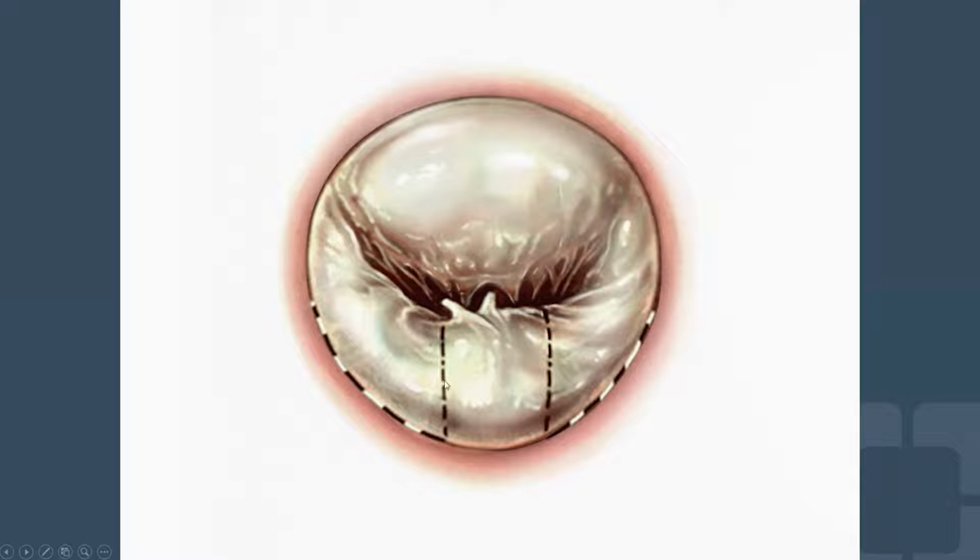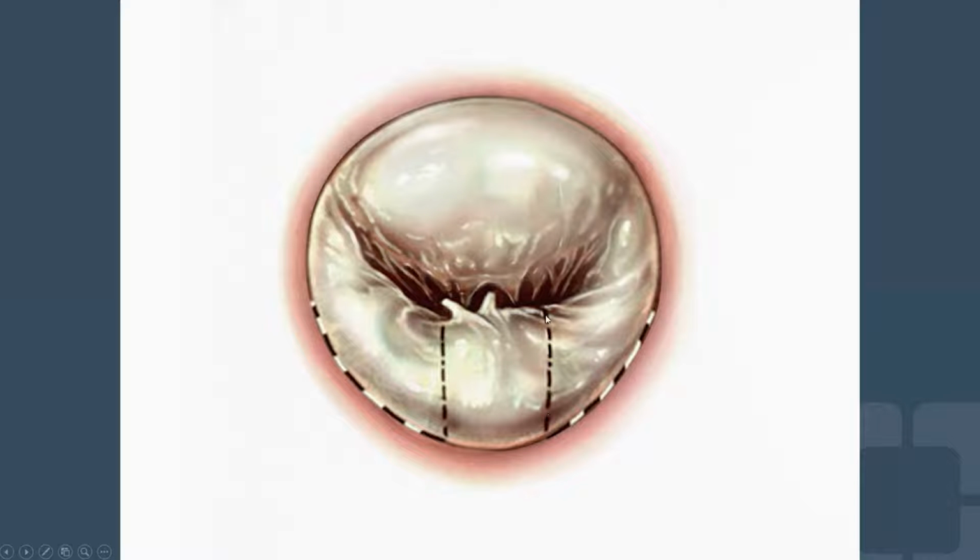So here's an example of how to get around this risk of SAM. What you can do is something called a sliding plasty. You would cut out the part of the leaflet that is flailing, and because in this case you are cutting out quite a bit of leaflet, if you have a very tall leaflet, such as in this case, and just bring the leaflets together, you're going to end up with a higher risk of systolic anterior motion. So to address this, we would do something called a sliding plasty.